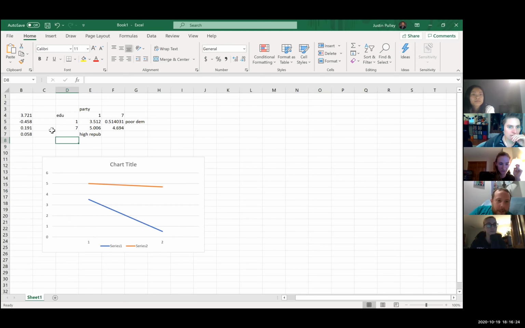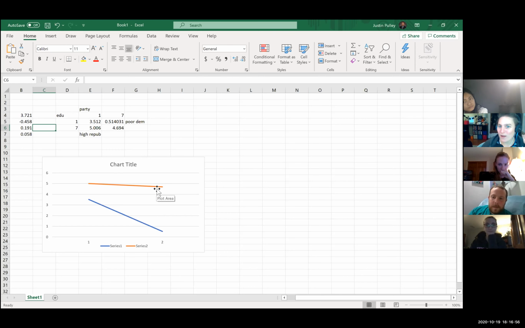Probably this one right here. So the orange is the, I guess, the highly educated people. So for people who are highly educated, what's the difference between Democrats and Republicans? 0.3 something, very, very little. So just looking at that would probably be non-significant since it's so close to 0.